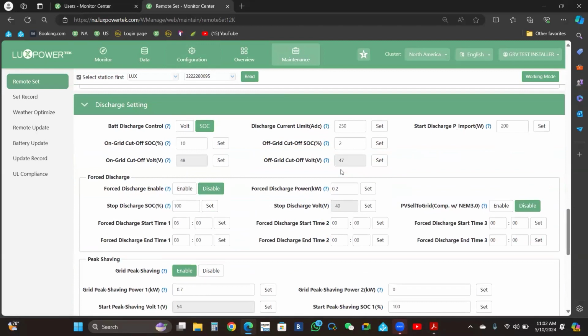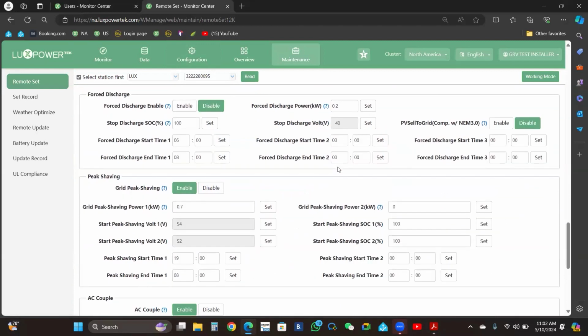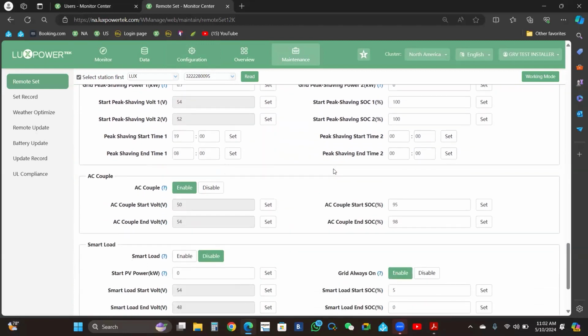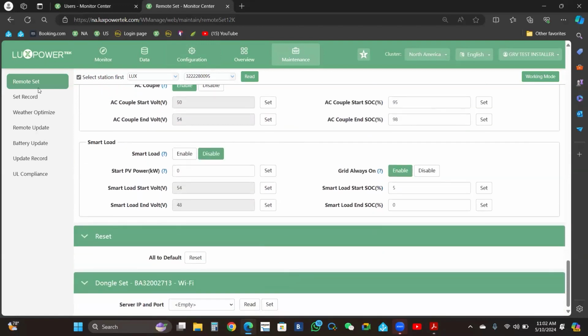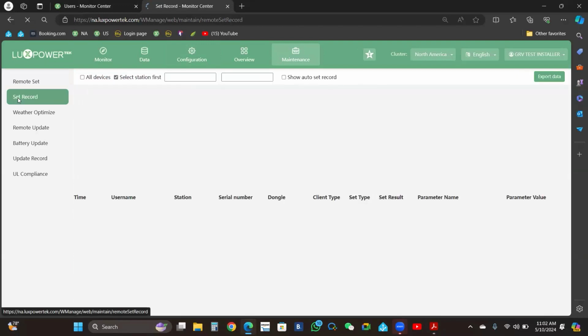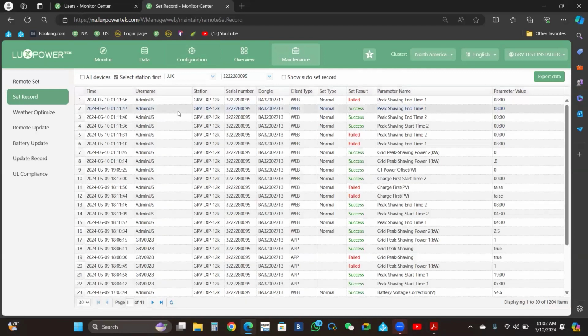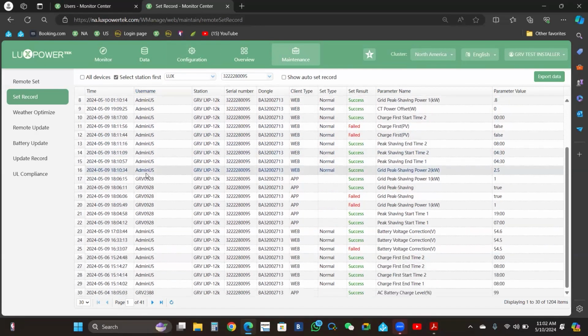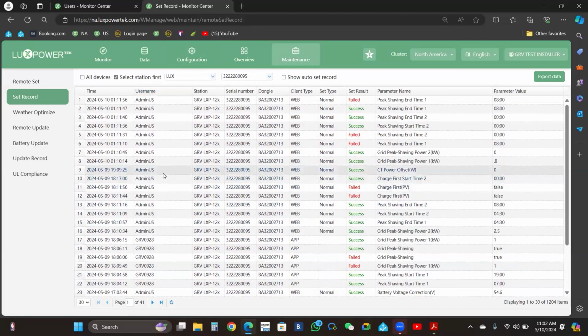Distributor should have more settings than an installer account. Set record is where you can tell if someone changed the setting. You can tell by the username. So if someone messed with the inverter setting, you can tell who, except if they did it on the screen on the inverter.